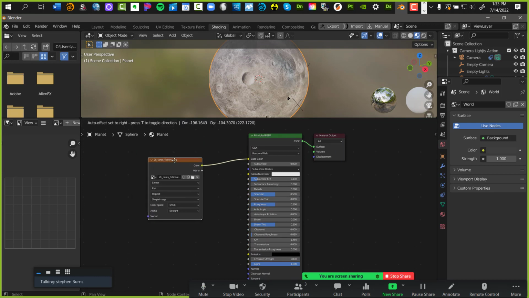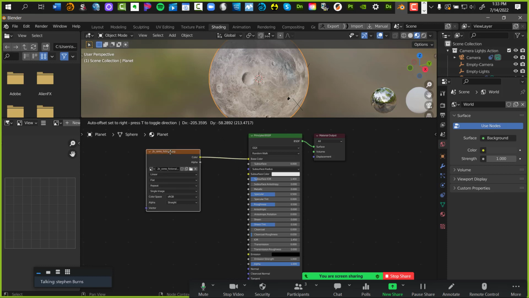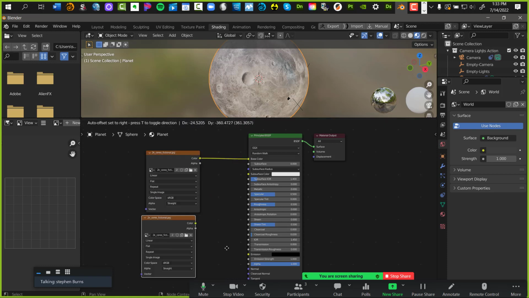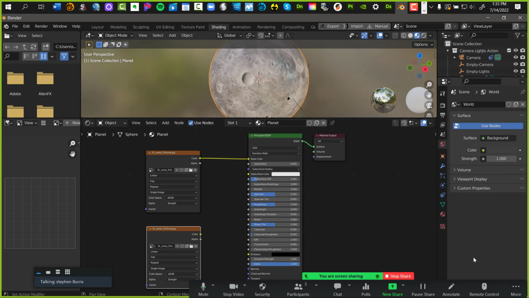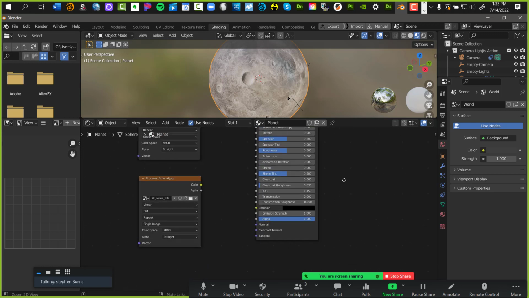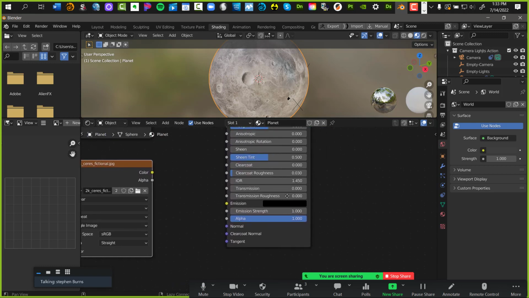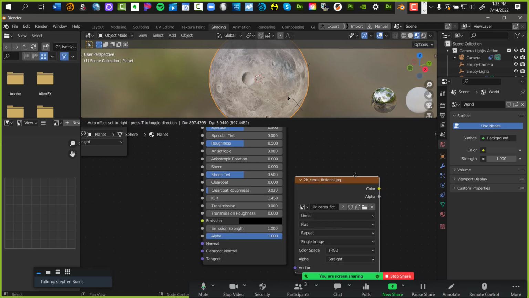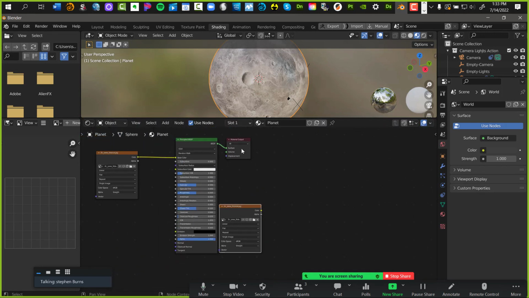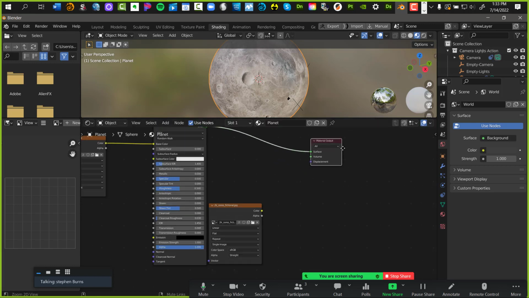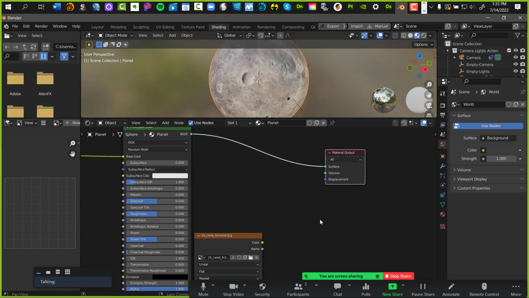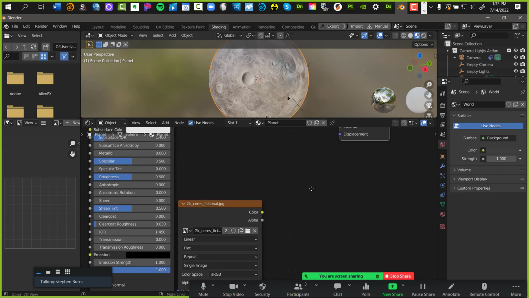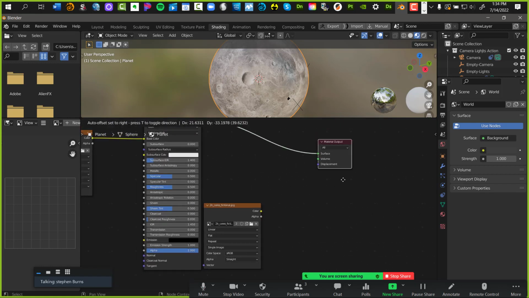Now, here's a little trick. We're utilizing the same image for the displacement map as we are for the color map. I can just select the image, Shift D to duplicate it, and just bring it on down. You don't have to go up and drag and drop it back in again. All right. Then we come down. I'm going to bring it to the right because we're going to use this to displace, plugging into our output node here into displacement. But the key is you've got to have a displacement node to do so.